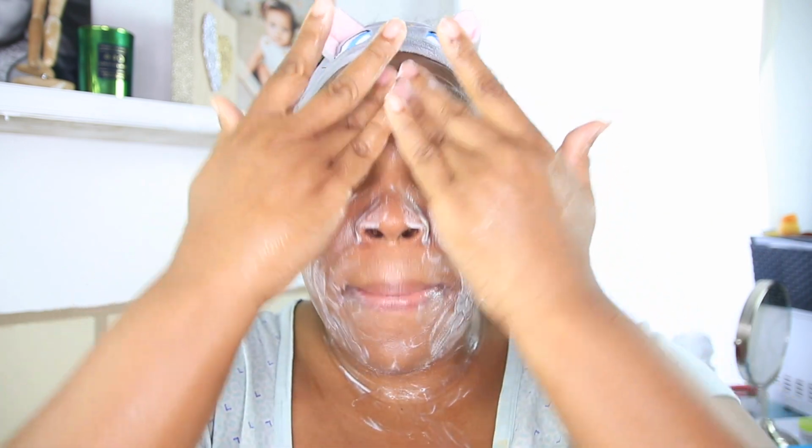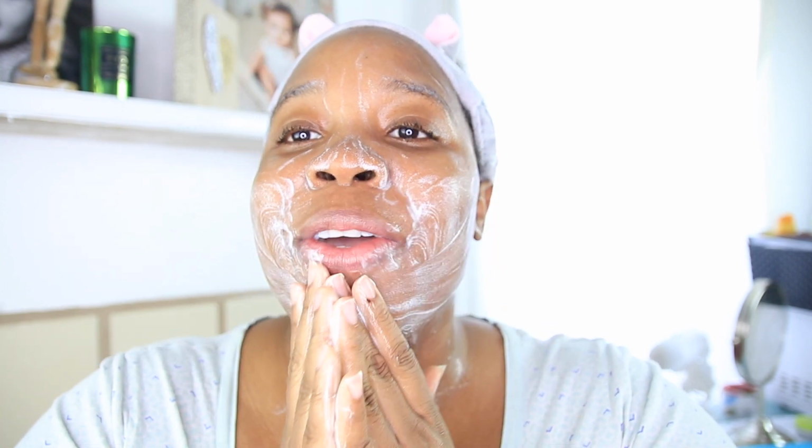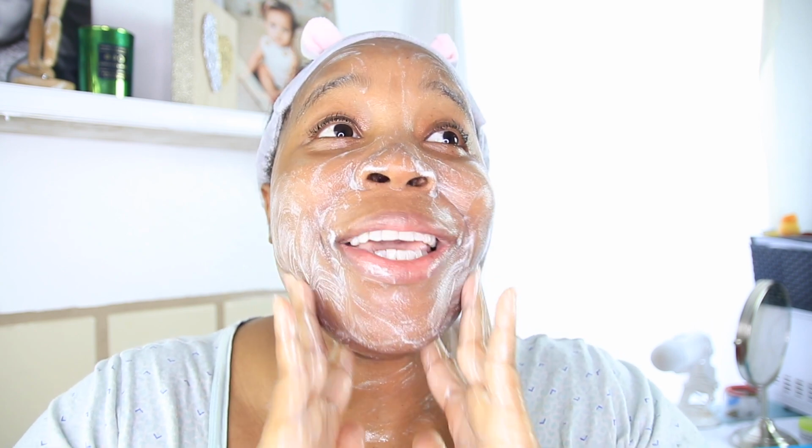So I tend to use about a quarter size amount, just not a lot. You guys know normally I like to use more than that, but I just use a quarter size amount. I do want to say this about this cleanser. You rub it onto your skin, it just feels like silk. Literally you're bathing yourself in the most silky, gentle cleanser possible. I've never experienced anything like this. It's just so gentle, and I don't understand what they put in this cleanser to make it so silky. It's like literally applying lotion. This is like vanity cream on steroids. So if you think vanity cream is bomb, this is vanity cream literally times 20.